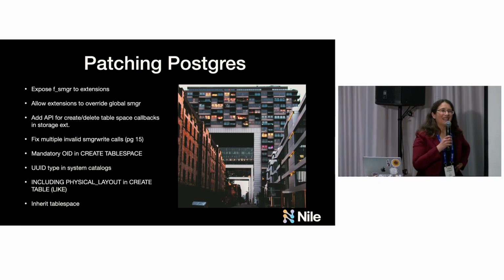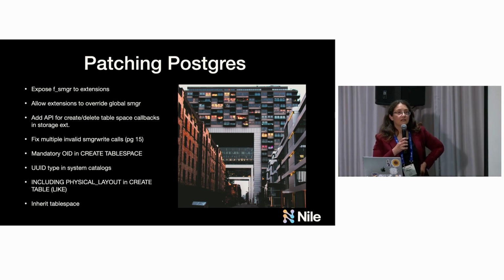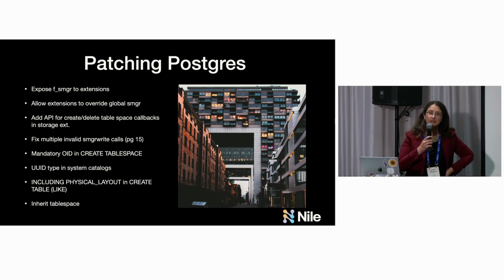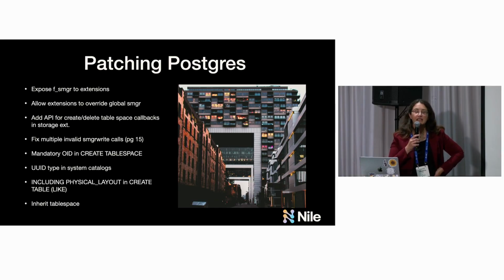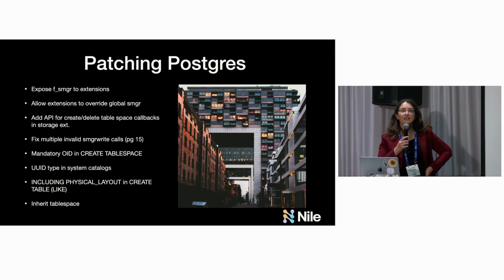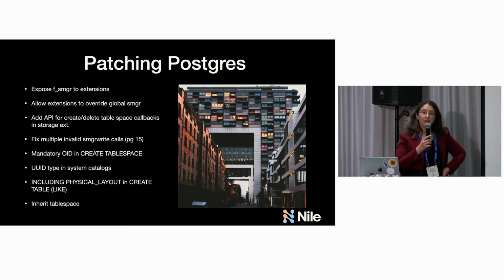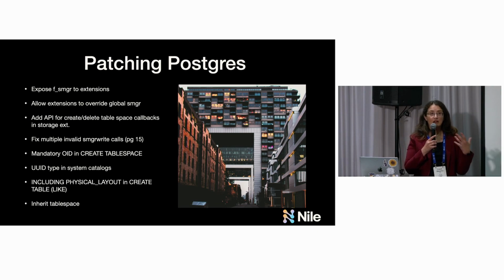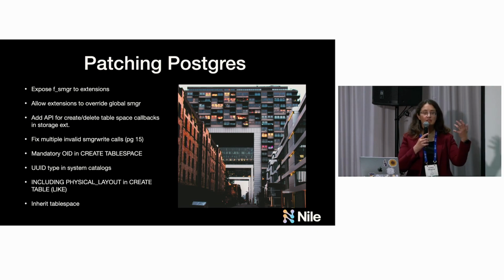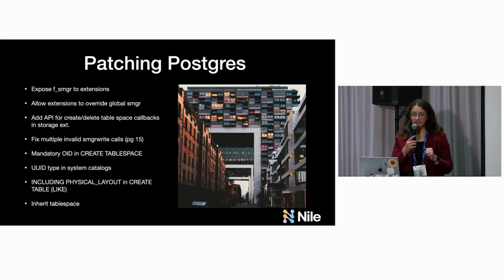So, adding our own storage. We basically used a set of patches that Neon, the other serverless Postgres company, posted to the hacker mailing list about 2 years ago and were kind of abandoned about 7 months ago. We thought they were pretty good. I'm still not sure why they got abandoned and left there for so long. But what it does is basically allow extensions to implement their own storage manager and their own storage layer.